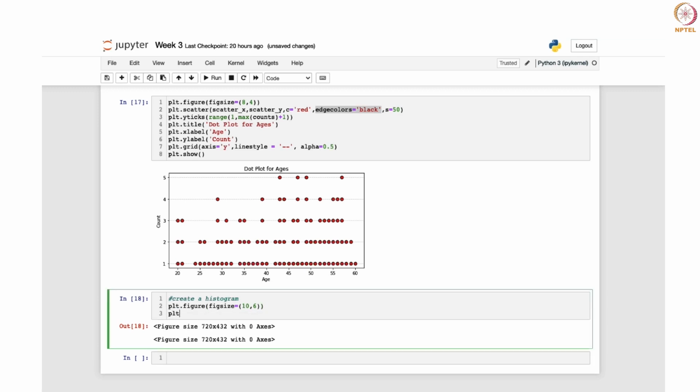Now we are going to use the plt.hist function to create the histogram. So what are the parameters over here? Let me just write it. Data, age, so we are focusing on this age column from the data set. Suppose bins are 10, we want 10 bins. Color, let us specify as sky blue, and edge color we can add as black, and we can again write alpha as 0.7.